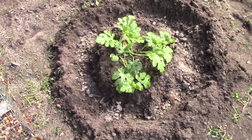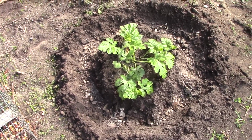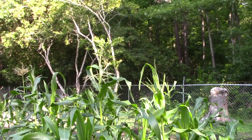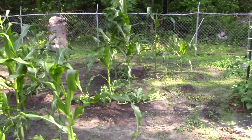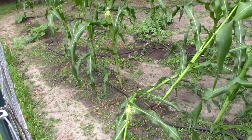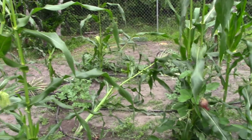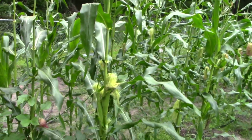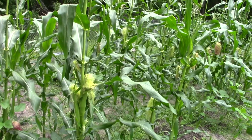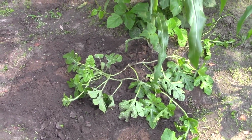Yeah. Well, these moats that Larry's got around here, he's going to fill it back in because he put chicken manure down in there. So he's going to cover it back up. So that's the fertilizer. This little bit of corn here looks pretty good. We just hope the squirrels don't get in here. The critters have been back in the corn. Knock some more down. We still got this right here left, but don't know how much longer it'll be standing. Would hope to be able to get it ripe enough we can pick some of it. Larry filled in all the moats with dirt, covered up the fertilizer.